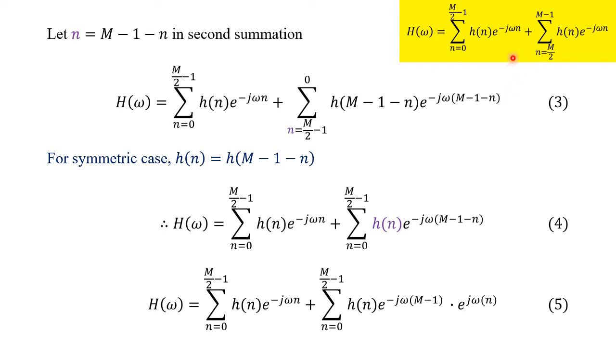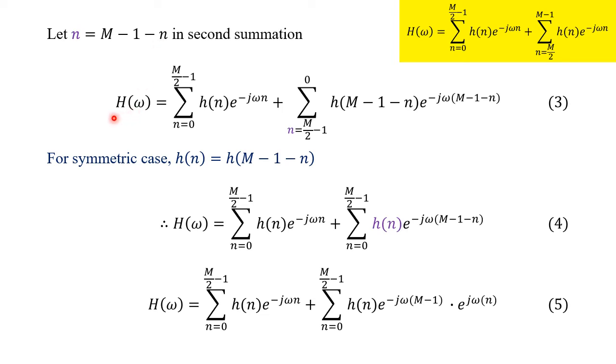Now this is the expression we have got. For the sake of further simplification, we are going to make a substitution in the second summation part. That means we are going to replace this n with m minus 1 minus n. So don't confuse the n present here with this n. You can just consider this as n updated or n new, and you can make a substitution to avoid the confusion. For the sake of simplicity, I just considered this as n. So only in the second summation, the n value is being replaced with m minus 1 minus n.